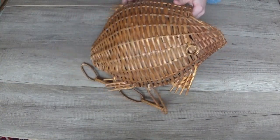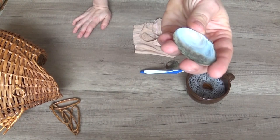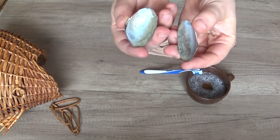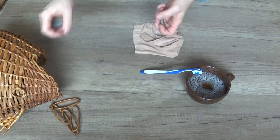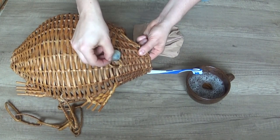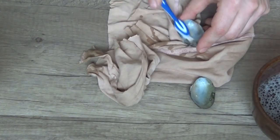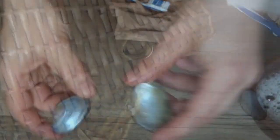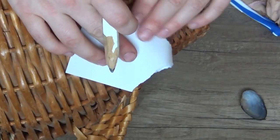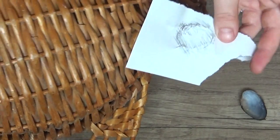First things first: I wanted the fish to have actual cold, shimmery fish eyes. Thanks to a trip to the riverside a few days before, I had the perfect material — river shells. I scrubbed them clean; dish soap and a toothbrush are your friend, and look at how shiny they got. I estimated the size needed by putting a piece of paper over the existing eyes and hatching over them, just like you would with inscriptions or engravings.